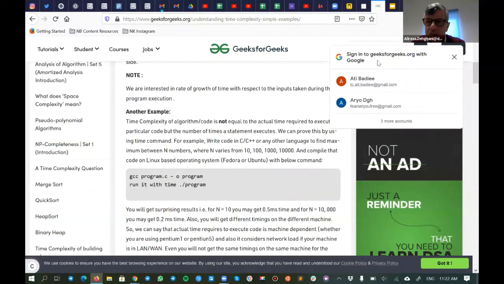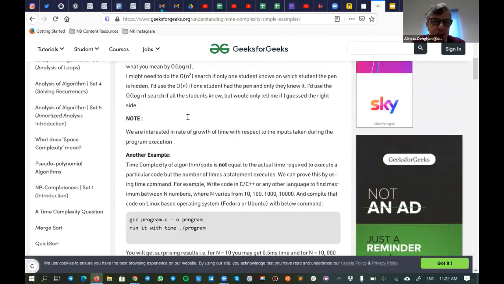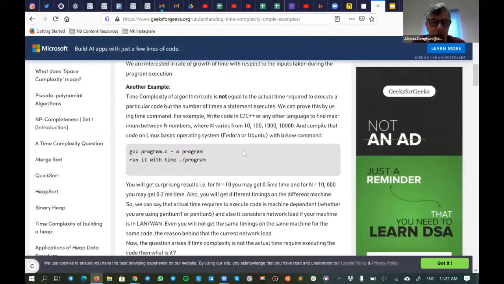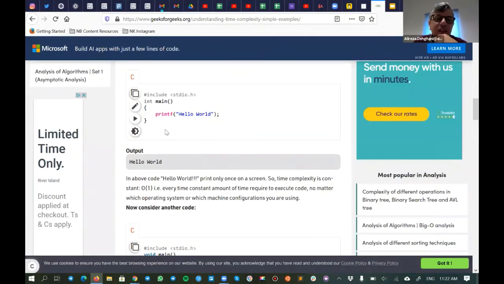So as you can see in here, we have a very good explanation on this website, GeeksforGeeks. I will go through some of the interesting things in here. So look at these things. That's obviously in C language, but it's not important. It doesn't matter for us now. We want to focus on something different. That's the simplest code ever when you want to start learning a programming language. That's the hello world, right?